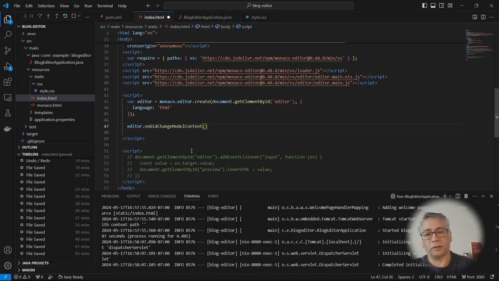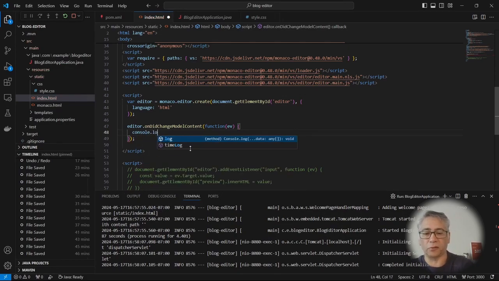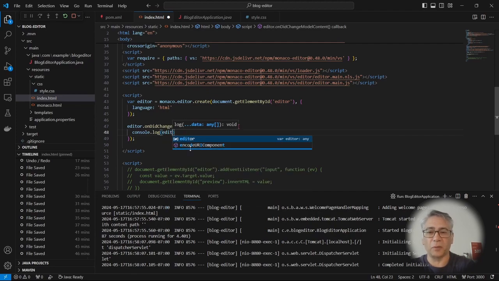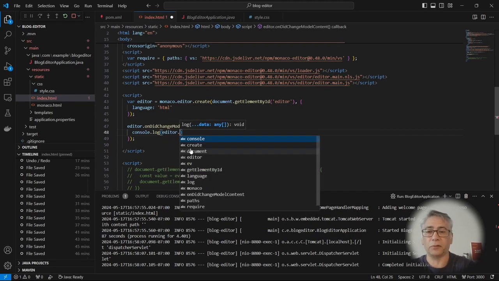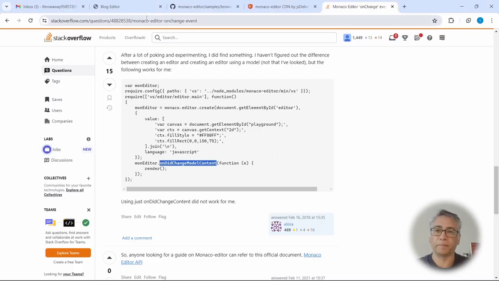And now we can receive a call when this happens here, like this. And let's just go ahead and put an event in there. And now we're receiving something. Don't know exactly what it is yet, so we'll do the old trick that we used before. Let's just console log what we get back. We know it's the editor. We don't need the event yet that we know of. And getValue is the value of the editor. And if we log this out, let's see what we get now. Does something happen?